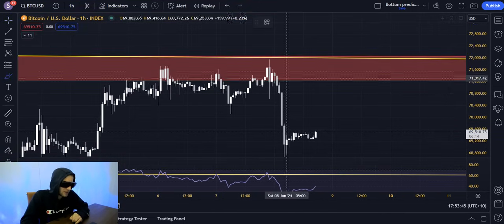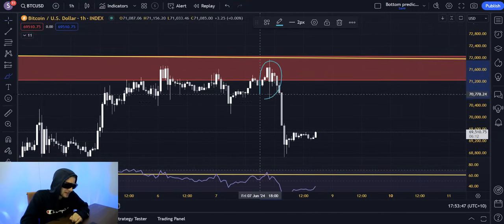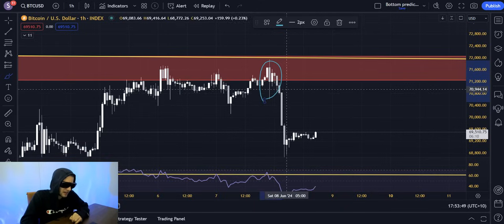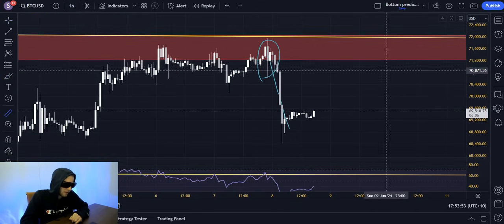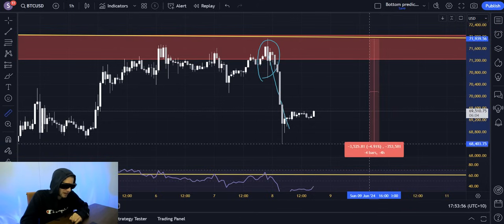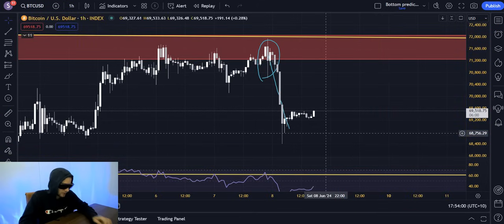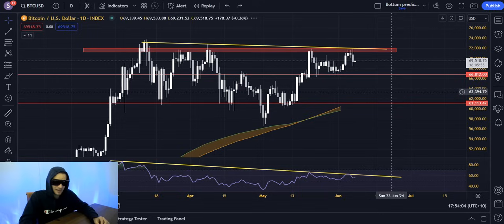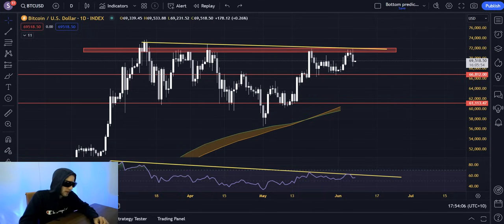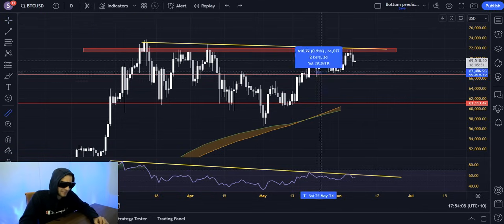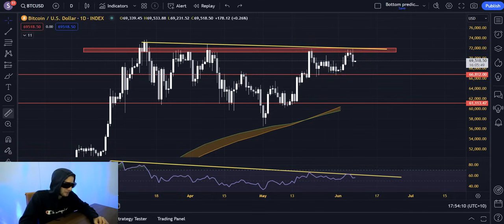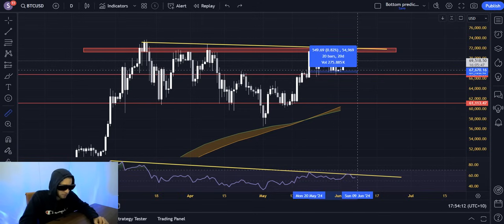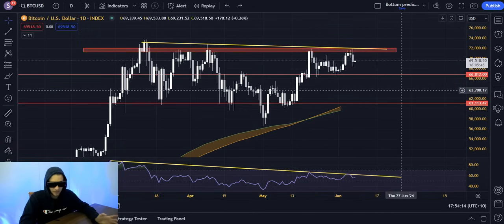Not only fluctuations, but it led to a big fluctuation on this wick right here, and then a massive drop downwards on Bitcoin. Not massive in percentage, but a very key level we rejected from there. We dropped downwards approximately 5%, which is quite significant, especially considering Bitcoin's literally just been moving sideways for essentially 3 months in a macro range, but more specifically in this 10% price range, it's been moving sideways now for approximately 20 days. So just about 3 weeks there.